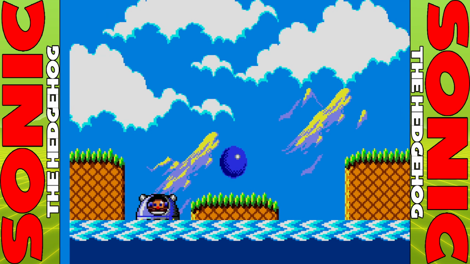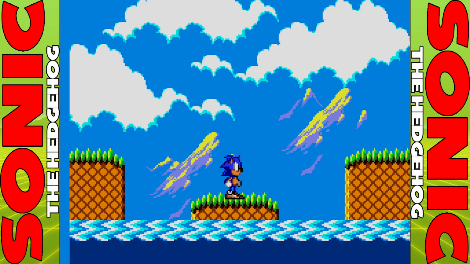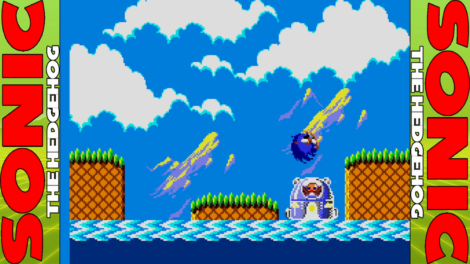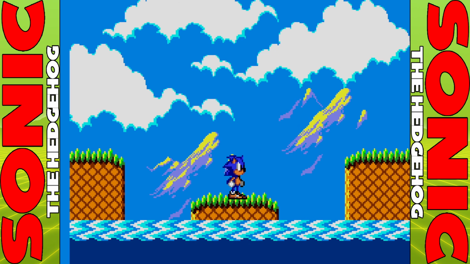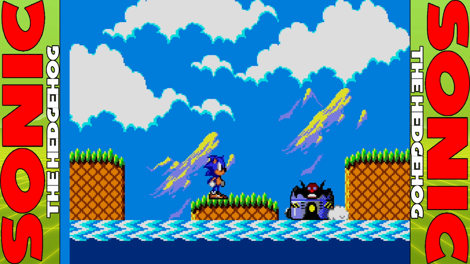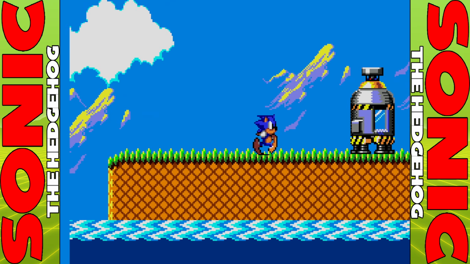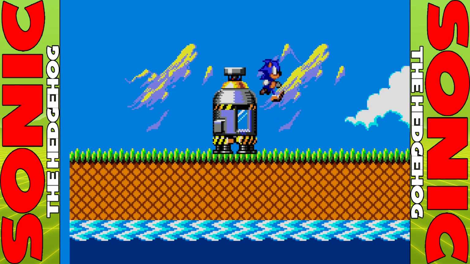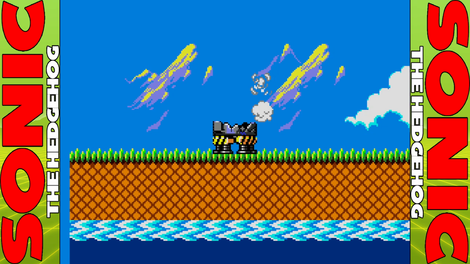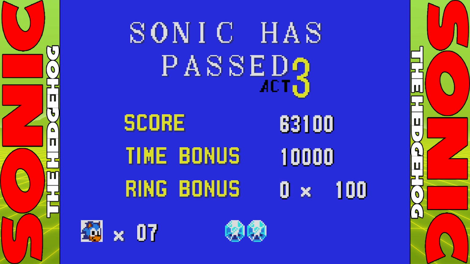I don't know why I'm having so much trouble. This is like one of the easiest bosses you can actually face. There we go. Two more. Yeah, sometimes your inputs, again, because it's being emulated, your inputs can get eaten. So, yeah, now and again. He doesn't jump. That is stage two complete. Or act two complete.